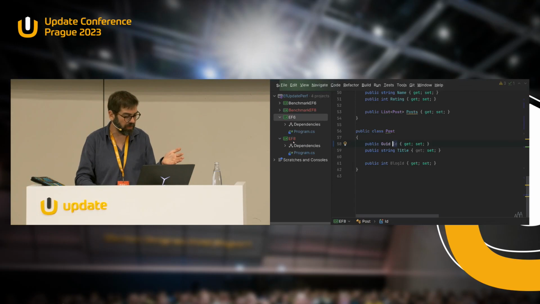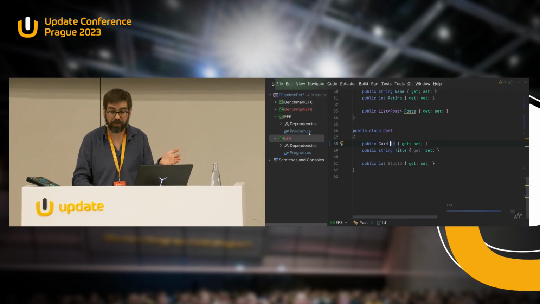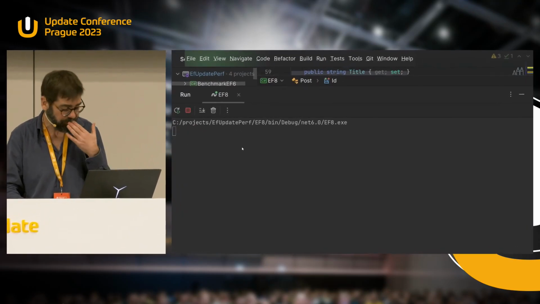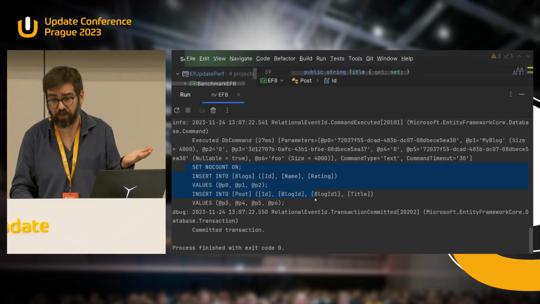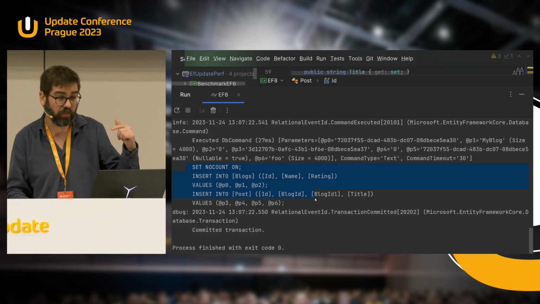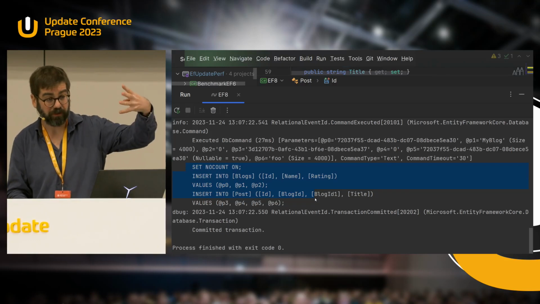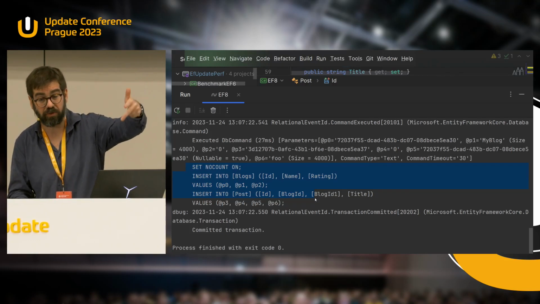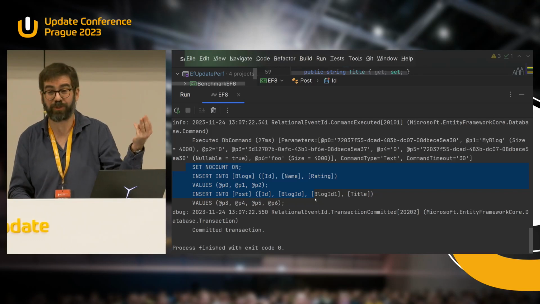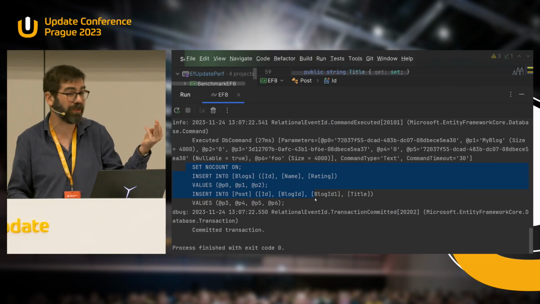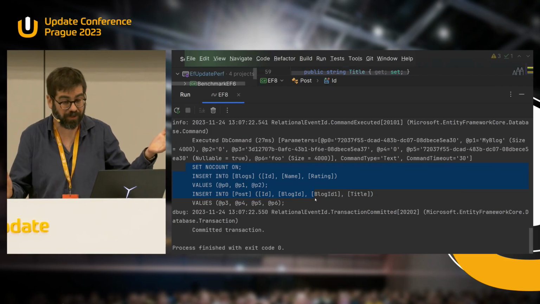So now this one, if you run on EF Core 8, will look finally a bit different, a bit better. You can see the 2 inserts happening in a single round trip now. So we removed 1 round trip. Before it was 4: begin transaction, insert blog, insert post, commit. Now it's only 3. We still have to do the transaction because it's 2 separate inserts into 2 separate tables, has to be atomic, and so on.